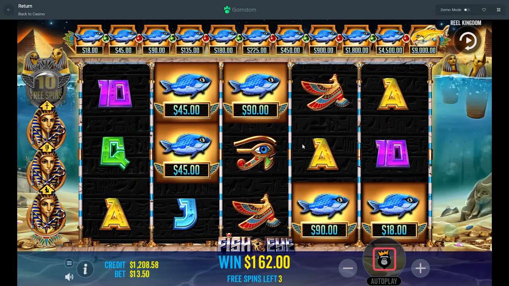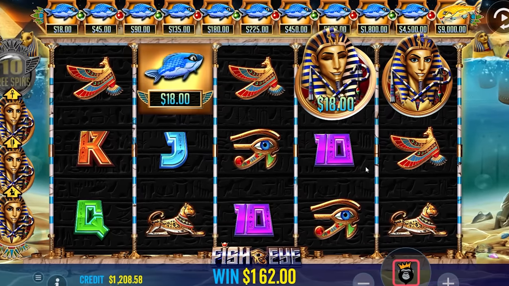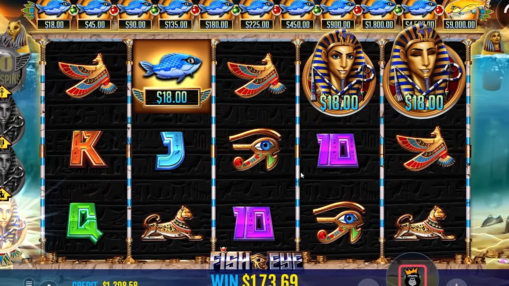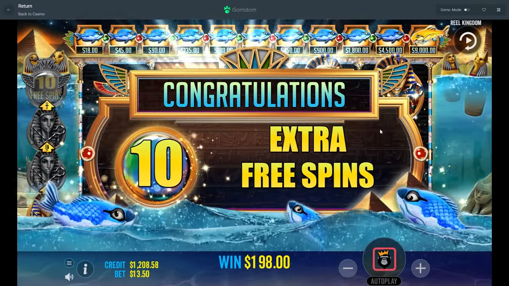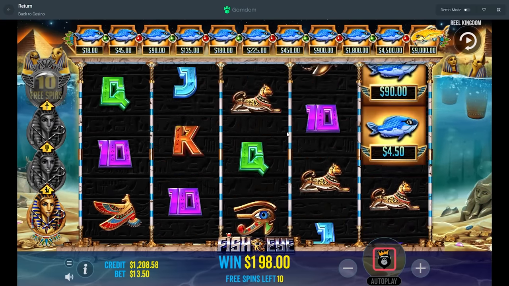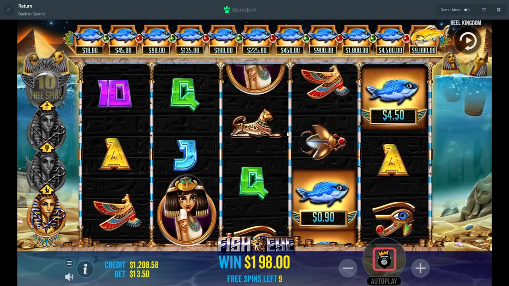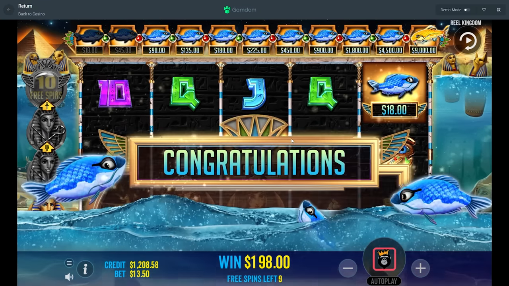Seeing the girl wouldn't be too bad either. Okay, double Pharaoh again. Now, does that add into the next one? I'm 100% sure it does, right? Okay, good. So we have 3 more pharaohs to get another 10 spins, but we haven't landed the girl yet. So we're still getting the minimum fish here of $18. Okay, never mind. We land double. So $90 fish is the minimum.